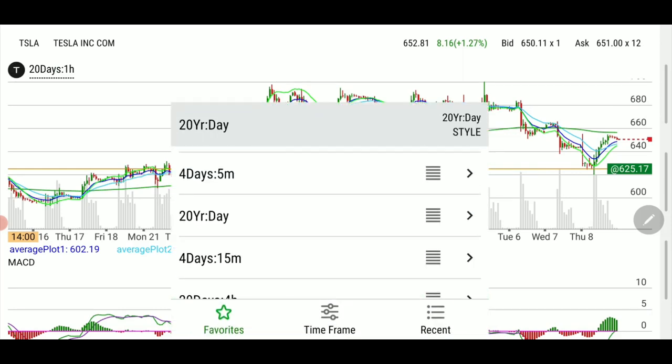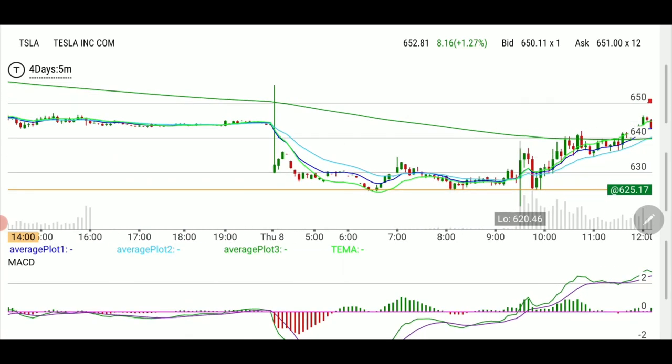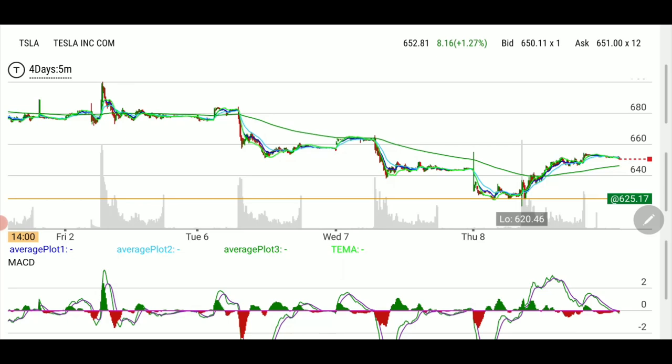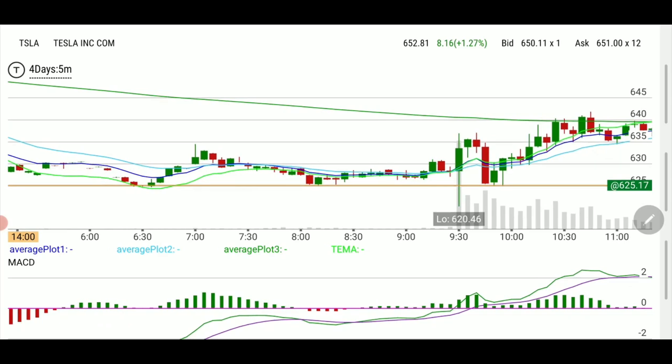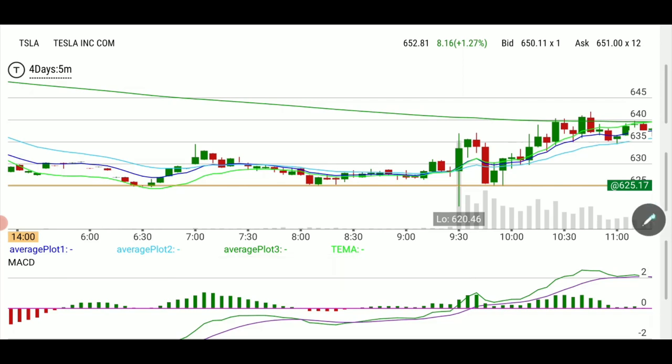On the five-minute chart, just before the day started, price bounced right on that support. So you know that if we get under it, we're stepping into bearish territory — sellers' territory. Now, if you were long on Tesla since, say, the 500s with a stop loss placed around 640, when it opens this morning it triggers and flushes — but straight up, it went right back up.